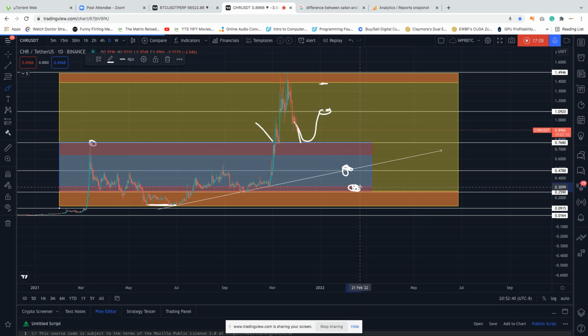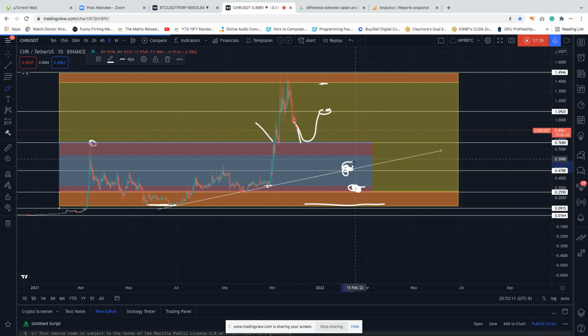I do see this 1.3 to 1.29 coming, right? This area has a high chance of returning. That 1.4 to 1.29, there's a chance that CHR could get to that point. But the good thing is we're not likely to break below this biggest box. So we could return to the bottom of the inner box if the sell pressure continues. But I do see price likely holding around this 1.4, 1.5, 1.6.